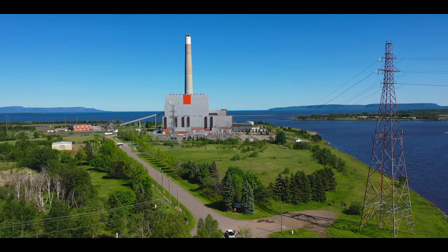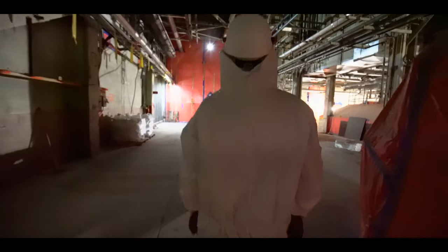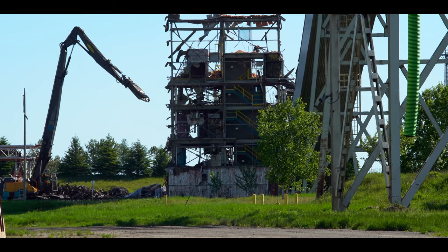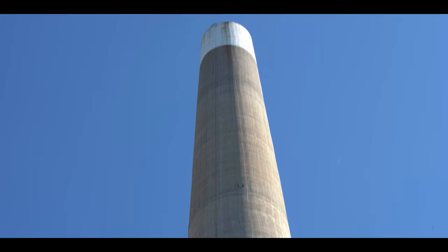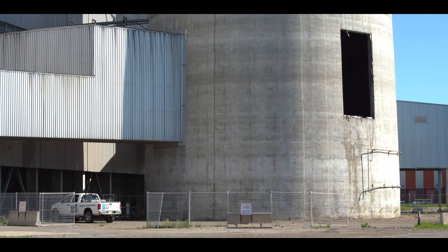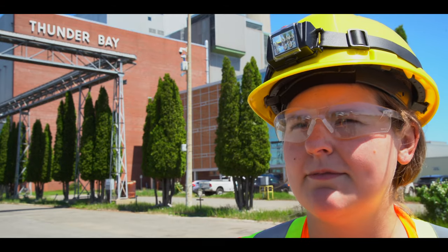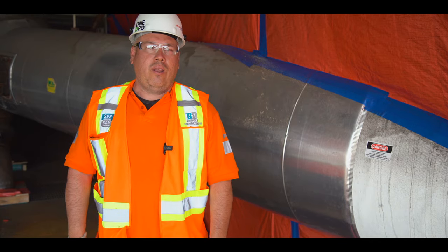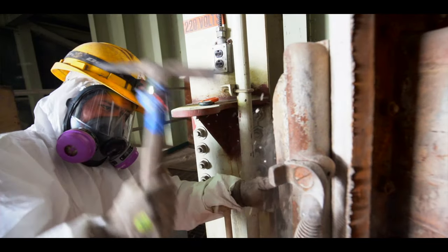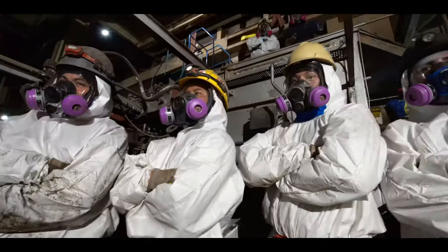I'm Megan Gates, I'm the project coordinator for this project. Currently our abatement team is here setting up to do the abatement for unit one, specifically the boiler area. We're also doing scrap removal and demolition of the crusher house, and working to get ready for the chimney — stripping out all the non-structural components so that when we blast it, it'll be a clean break. We're about a quarter of the way up in boiler one, setting up some of the enclosure for the asbestos removal. Tons of handwork, it's all labor heavy — a lot of time and hard work, but I have confidence in the crew.